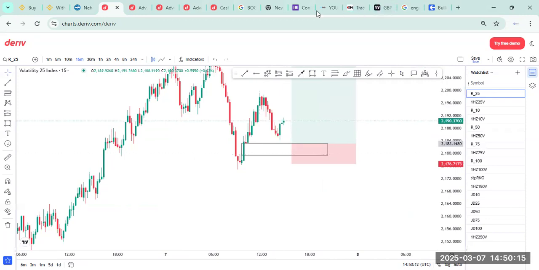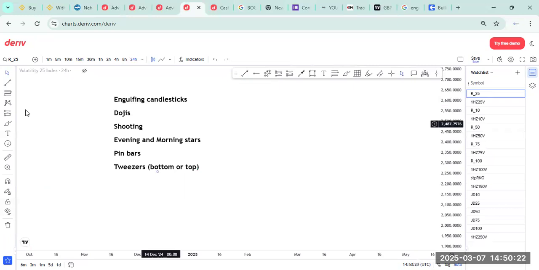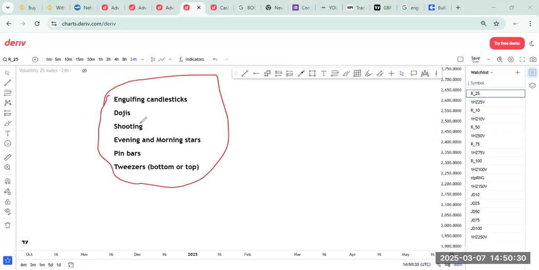Which other pattern? But I'm sure we all know these patterns. I'm sure, because if you passed through Pele Boss's hand, then these things should be there. You know, the shooting star. It's a candlestick pattern with a long tail to the upside. Normally, it has a small tail to the downside, or it doesn't have one at all. So that is a shooting star.